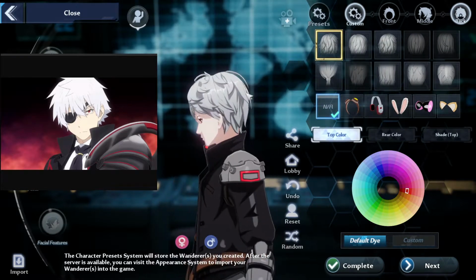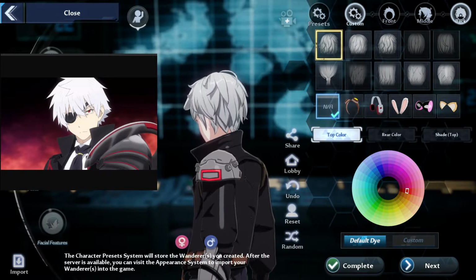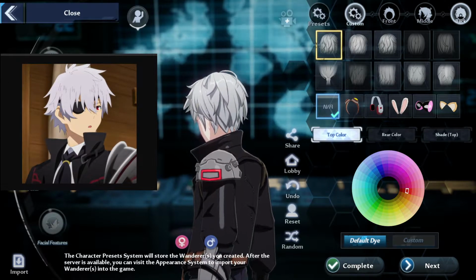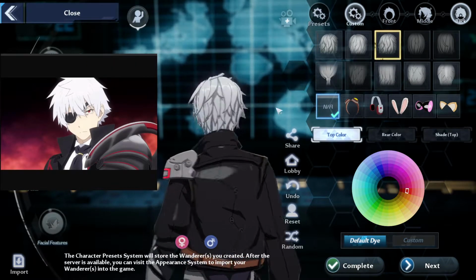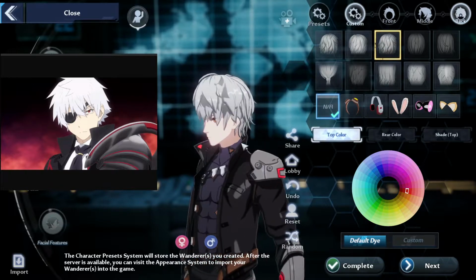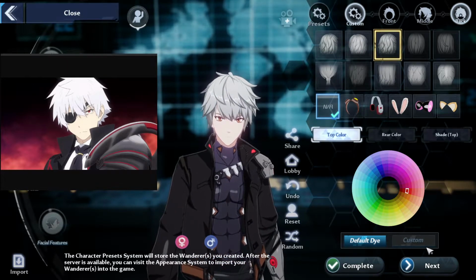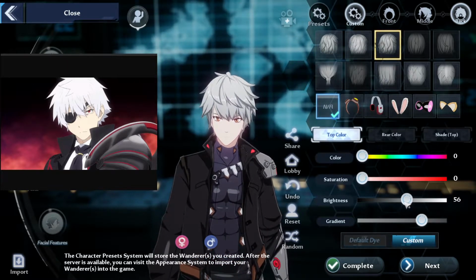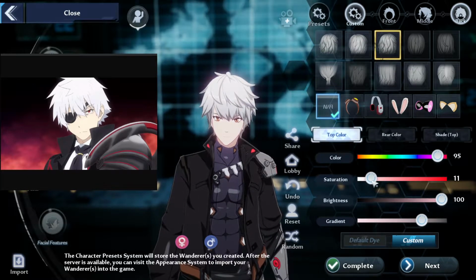In terms of the back of his head, you can see that there are spikes at the rear. It's not clean, so it's pretty messy. So we're gonna go ahead and take this option here. And now for the color. So obviously it's still white, right? So it's still bright, but there's a hint of, I would argue, pink.